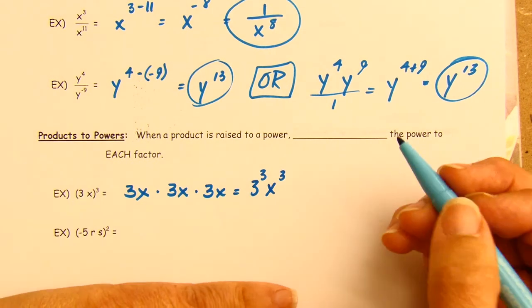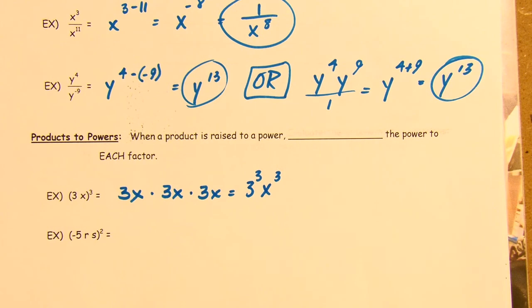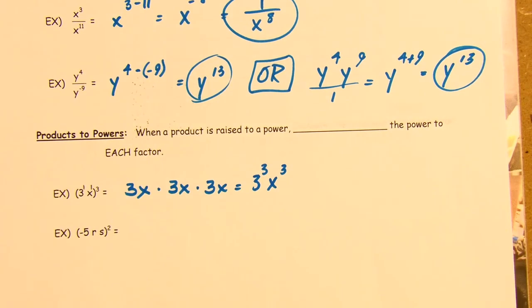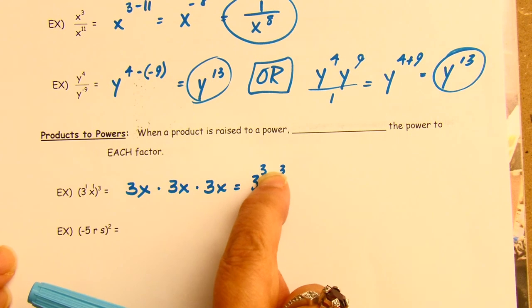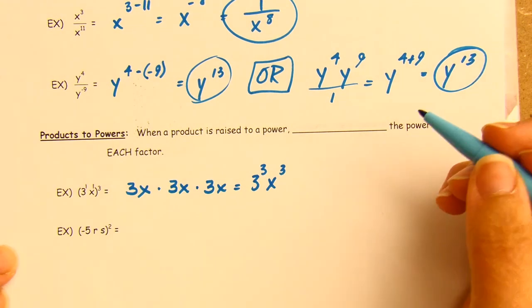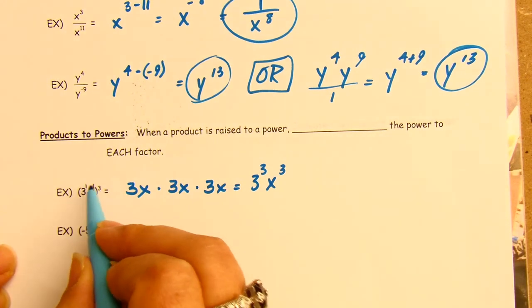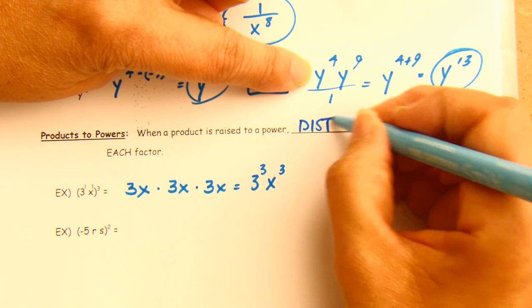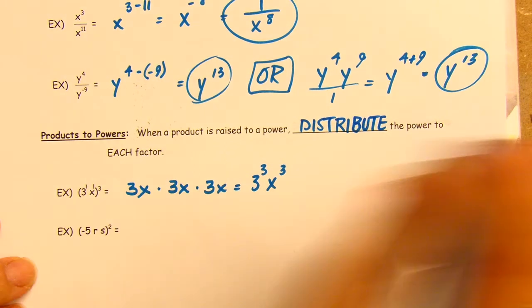But what do we do with this exponent on the outside and the exponents on the inside? Well, first of all, you have to realize what the exponents on the inside are. Isn't this really 3 to the power of 1? And this is really x to the power of 1? Well, what operation would I do with the 1 and the 3 to get it to be a 3? And you say, multiplication, absolutely. But I'm not just multiplying this 3 with this exponent, I have to multiply it with this. So that's really what property? And you say, distribute. So you're going to distribute the power to each factor, to both the 3 and the x.